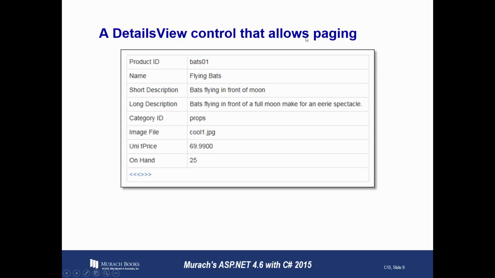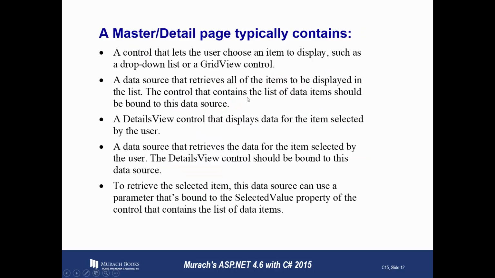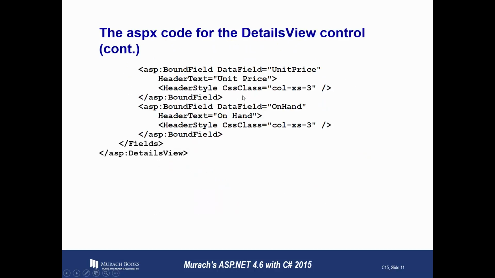When you come in and want to allow paging, this is kind of like the grid view control. It supports paging, and you can add a row of paging controls when you set the allow paging attribute to true. And of course, you can move from one item to the other using the paging controls. So you'll notice in this case, we've got allow paging true, and we've got next, previous, first, last. And I guess it doesn't show you what that gives you, but it did back in Chapter 14.